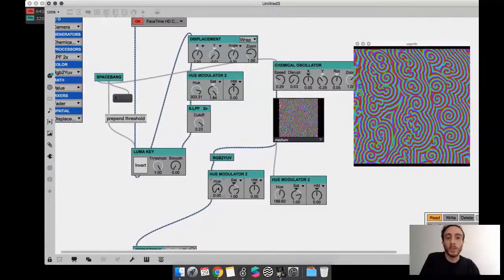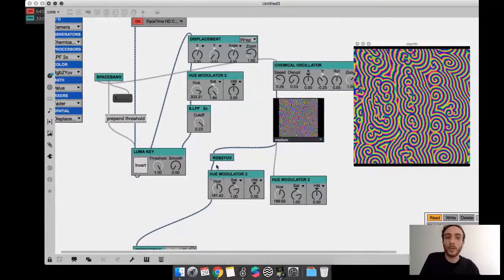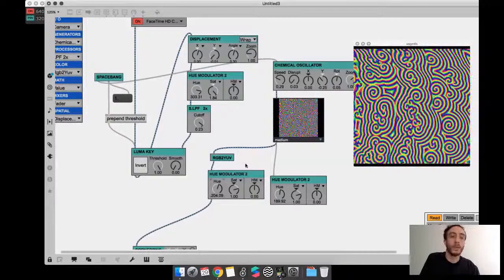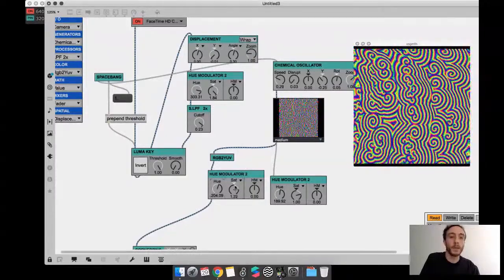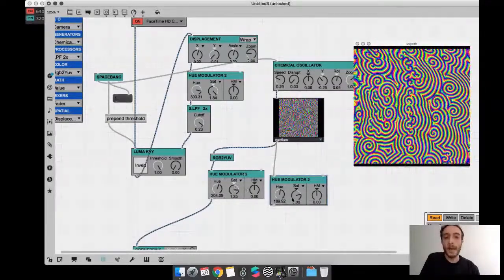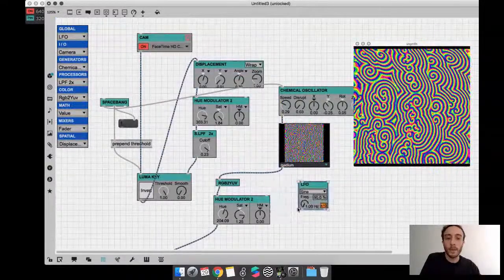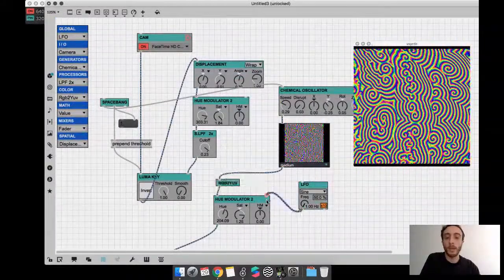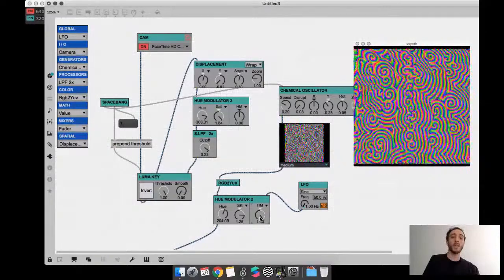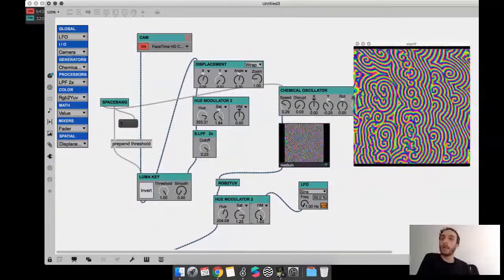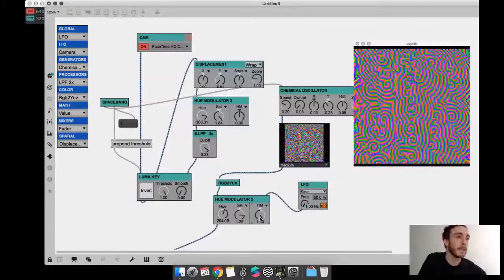This is a trick that I use quite often: change colors to YUV and then rotate the hue of that. It can be by hand, or I can grab an LFO here and plug it to the hue modulation input, open the modulation, and let the colors change automatically.